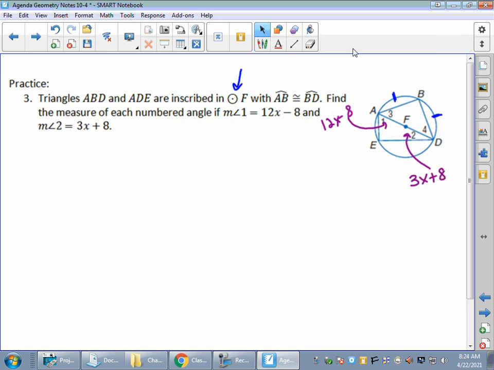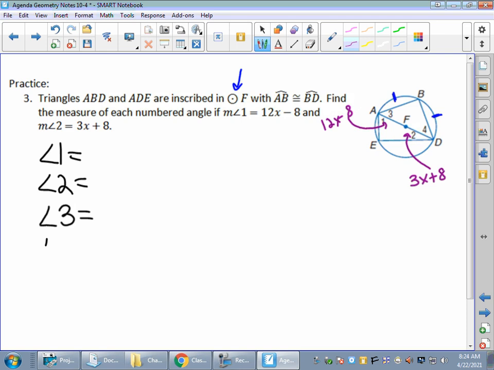All right, so we can figure out the measure of each numbered angle pretty easily. Let's start with 1 and 2 because 1 and 2 are the most amount of work. I'm going to just jot down over here that I need to find angles 1, 2, 3, and 4. You might already know the answer to 3 and 4. So you know how I said that circle F is a sneaky clue? Means F is the center, which means AD is a diameter.